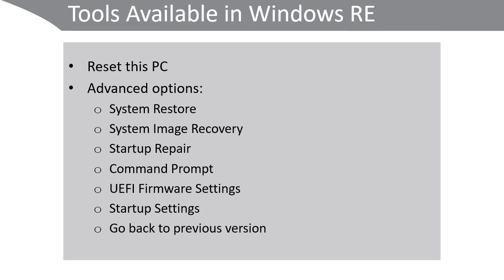UEFI firmware settings, so that's an easy way for you to access the UEFI firmware settings within your computer. Startup settings to verify the startup environment, and go back to previous version. That's only available if you've recently updated to a new feature update or a new update version of Windows.